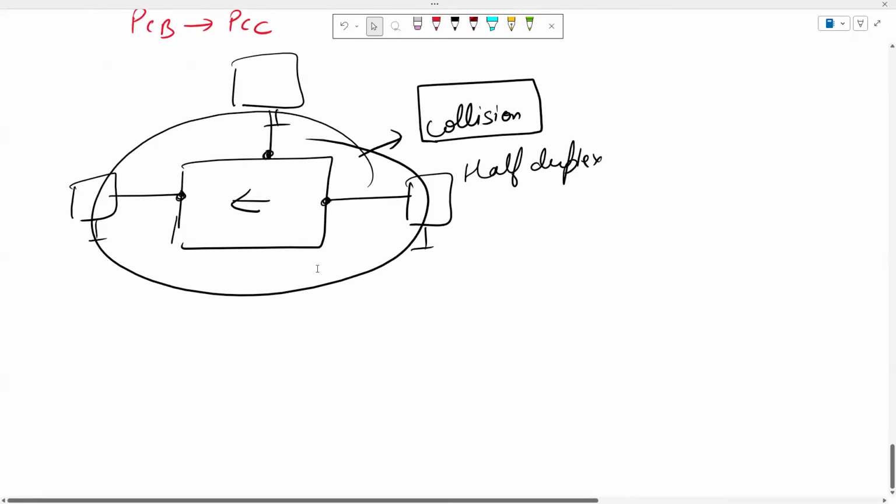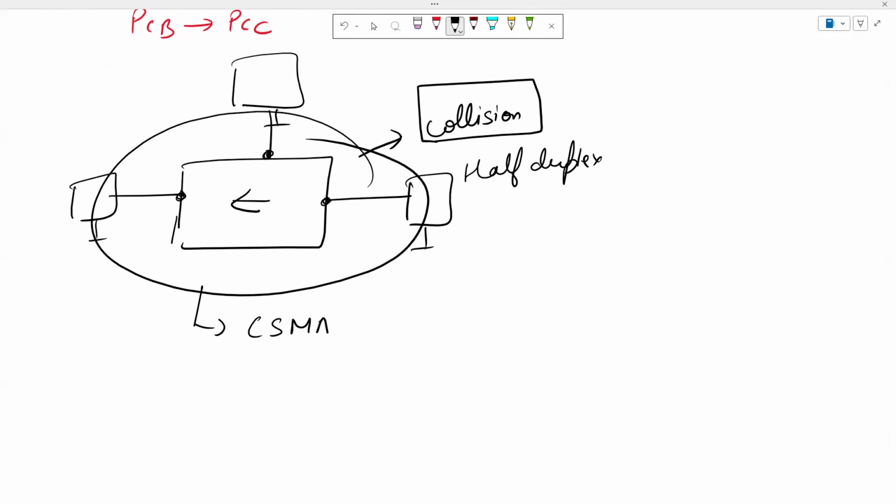Guys, if you remember, at that time, before making the switch, we developed a concept known as CSMA/CD. Do you remember this concept? Anyone of you? Carrier Sense Multiple Access with Collision Detection. We were using the CSMA/CD concept to avoid collisions, but we still had collisions in the network. So what does CSMA/CD tell us?